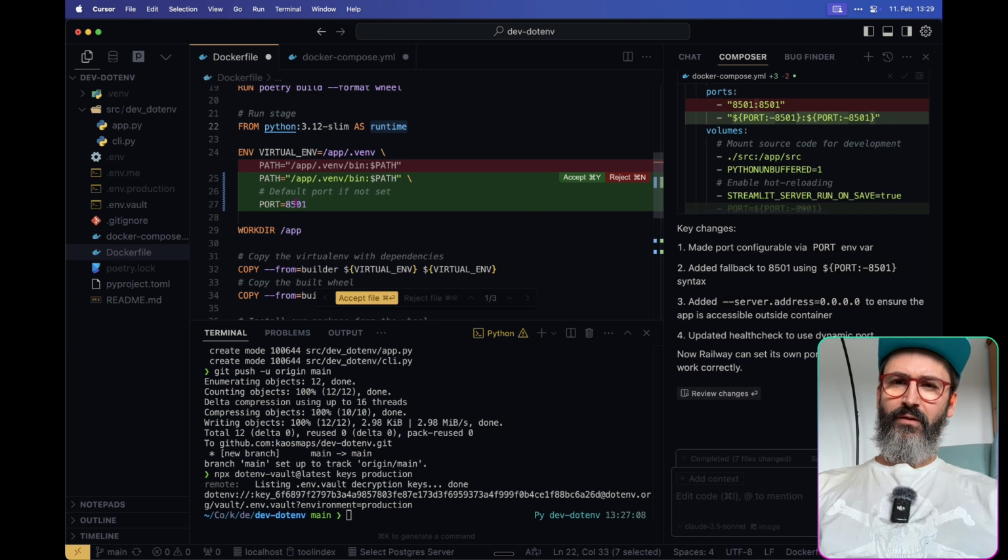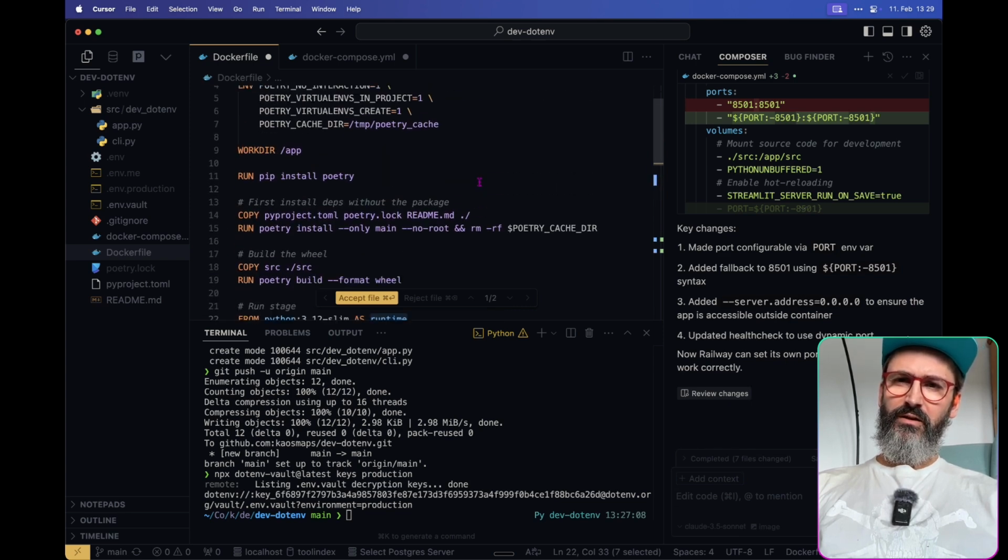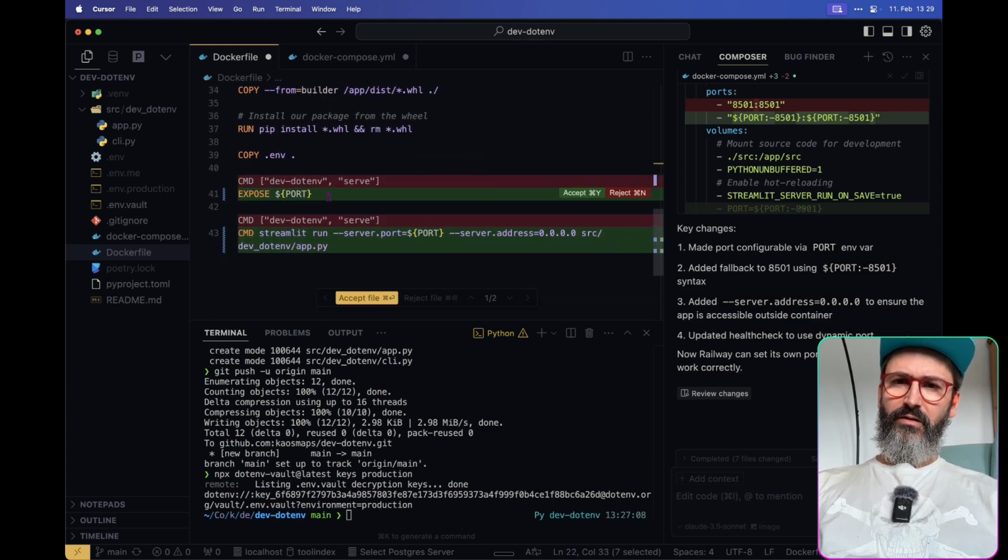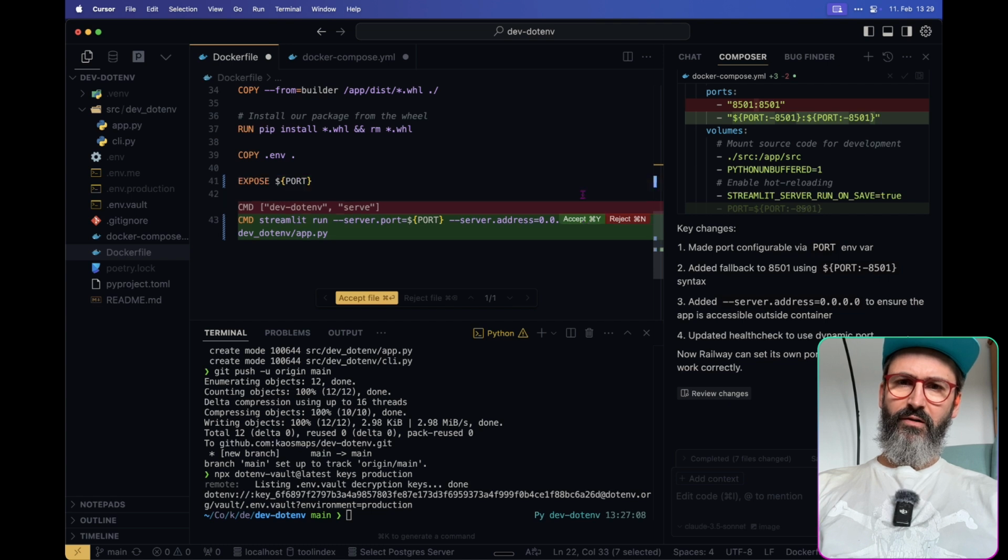So, if the port is not set, then use one. Okay. Here, expose port. I think this is the thing that I was looking for, because this one is going to be set by the platform you're using.